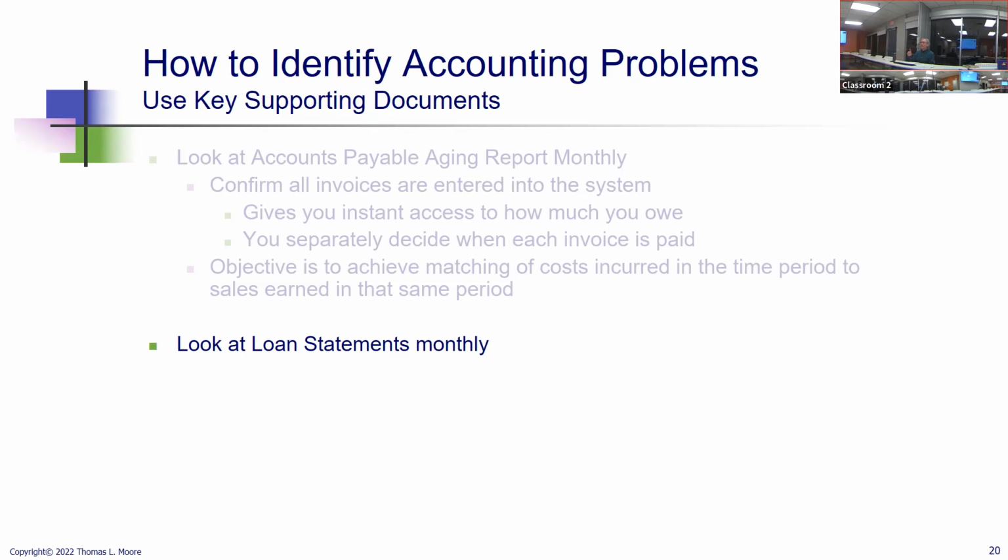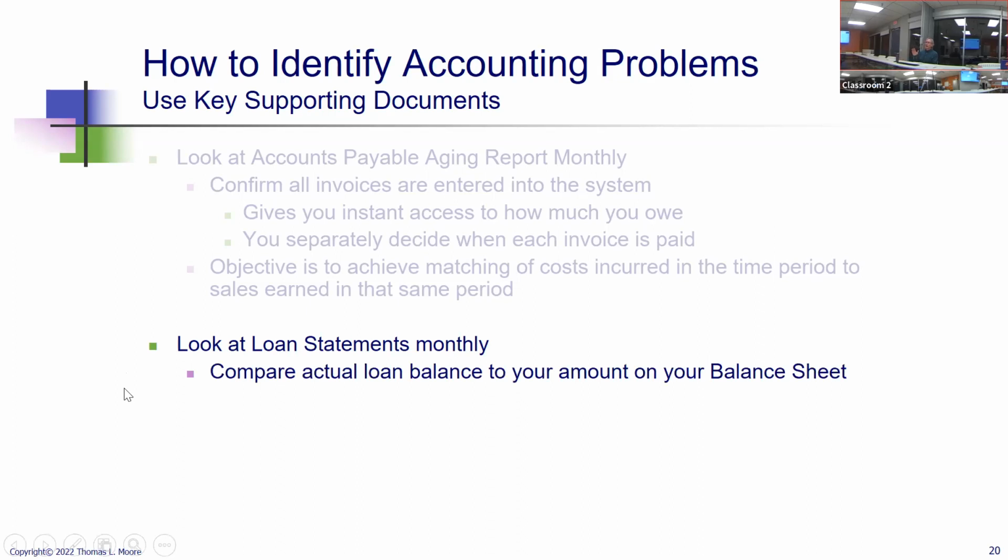Sometimes what will happen, and we'll get into this in a little bit, is those numbers won't match and you'll have to go figure out what to do about it. And the usual cause is that when you record the transaction, you record both the principal and the interest payment or finance charge payment together instead of breaking them apart, which is necessary. And that throws your balance sheet off. So that's one of the things to look for.